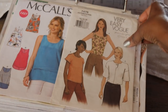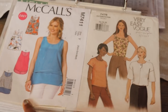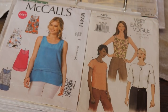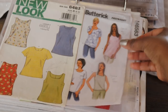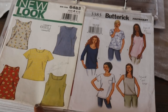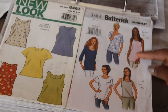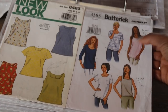The next one is McCall's 7411 — a really cute simple tank top. I haven't made that one yet. Then Very Easy Vogue 7478 — I have done View B and I use it as a pajama top. The next one is New Look 6483, which I picked up at a thrift shop, though I believe it's still current. It's a cute shell top with different sleeve options. Then Butterick 3383 — I've made this and used it as a pajama top as well, View B. Really easy pattern with a cute split hem.